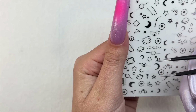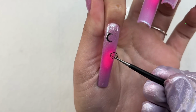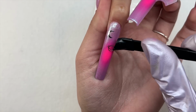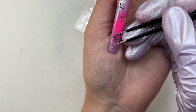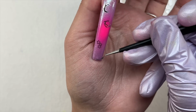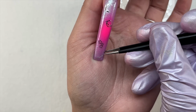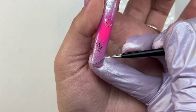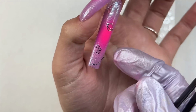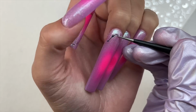I do have an unboxing video where I actually unboxed that airbrush, but I love it so much. I have become addicted to airbrushing my nails. But once all of the coats of airbrush were cured, I am now just taking these stickers, creating a little bit of a space theme design. I think I placed about 4 stickers on each of the nails, more on the purple section of the nail, leaving the pink aurora empty. And this is very simple, so I'm just going to go ahead and let the rest play out.